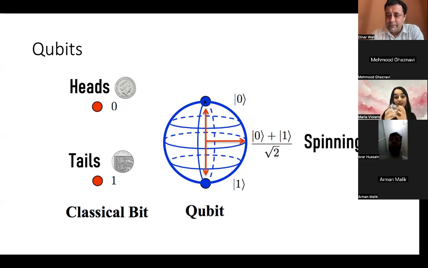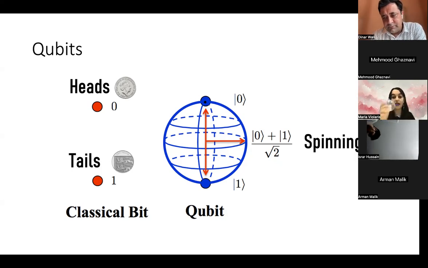So that means it can be in the zero state. I'm using a sphere to visualize this. The top of the sphere is the zero state. The bottom of the sphere is the one state. And any other point on the sphere is a combination of 0 and 1, which is one of these superpositions that we've been talking about. So if it's on the side of the sphere, then that's like this superposition of the cat being dead and alive, but instead we're doing a superposition of 0 and 1.